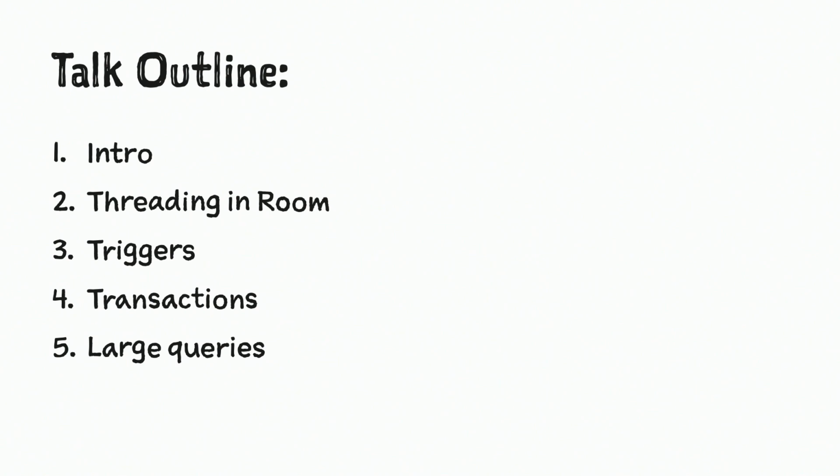I'm going to be skipping a little bit back and forth between those three layers. I'm going to talk sometimes about a little bit of the internals of SQLite, and sometimes about what the API interface looks like and how Room looks. So a lot of these topics mentioned here, like threading, triggers, transactions, are going to be covered from those three different perspectives.